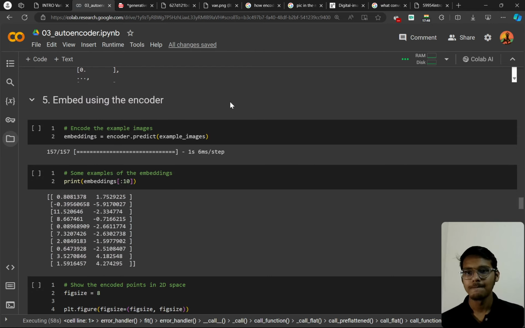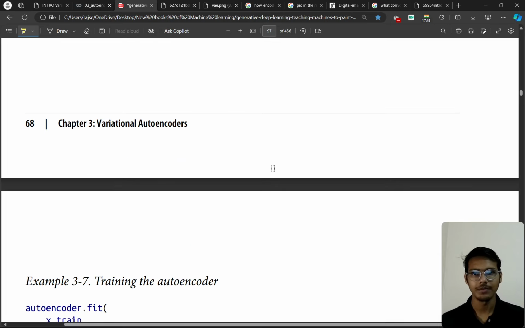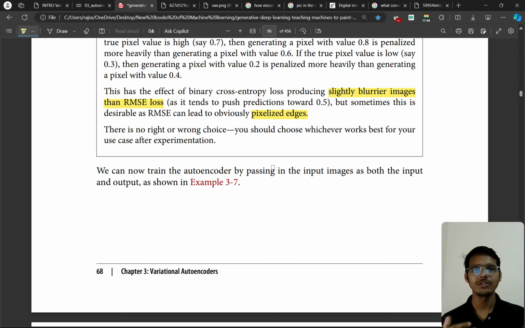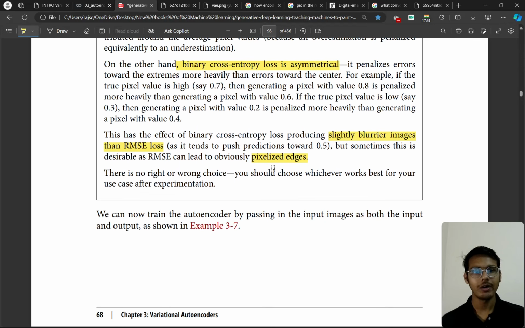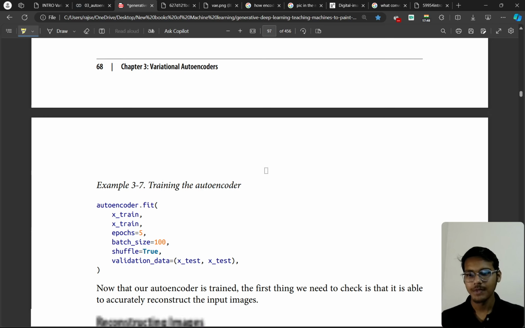Okay, now let's have some theory about it. So now we are training the model which has the encoder and decoder. I hope that thing is clear to you, what the encoder is and what the decoder is, and how to write the code for that.